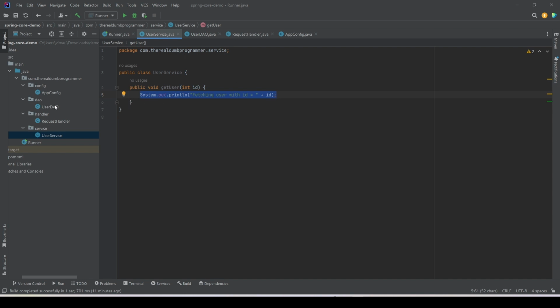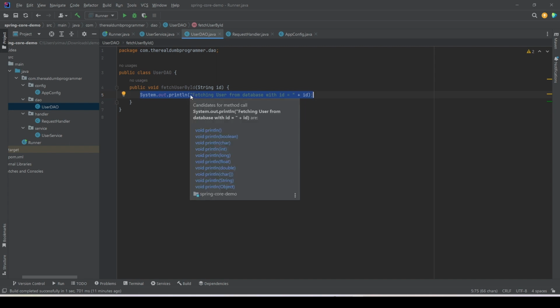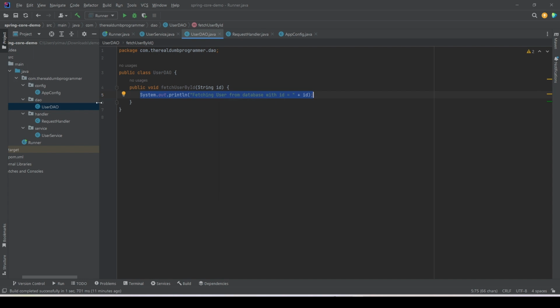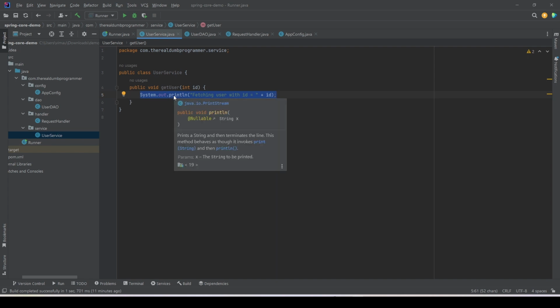So we have another package DAO and another class user DAO. When service calls the user DAO, then user DAO will talk to the database. It will fetch the user from the database. And once it has the data from the database, it will return that response back to the service. Now service again can do some transformations or validations, and it will return the final response back to the request handler.